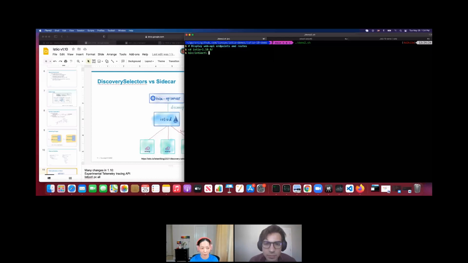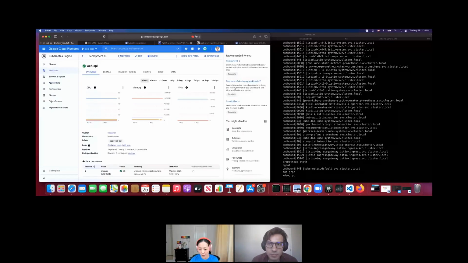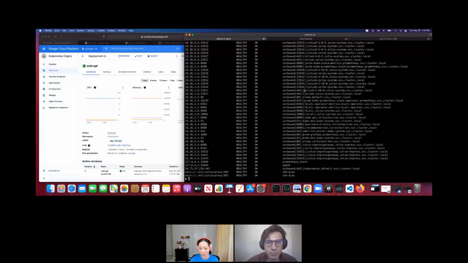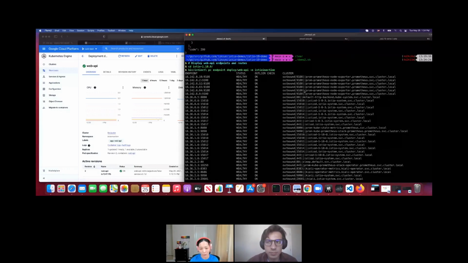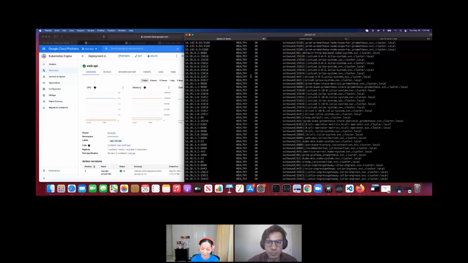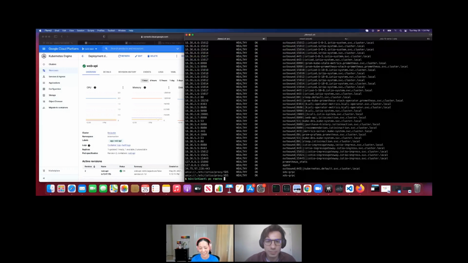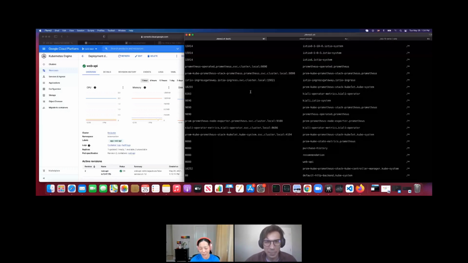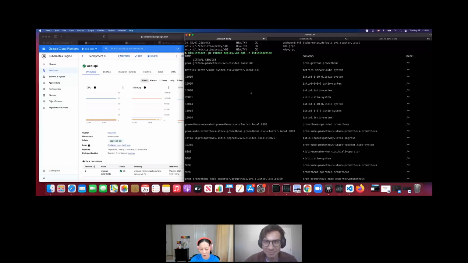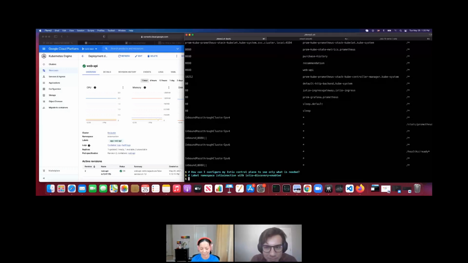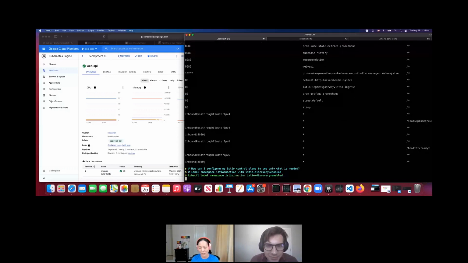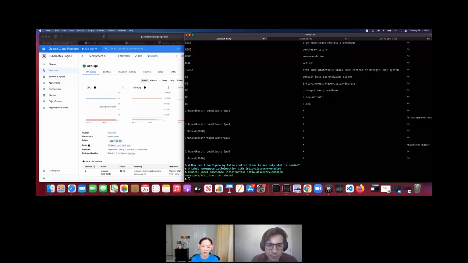So this is still my Kubernetes cluster in Google Cloud. As you can see, we're looking at the endpoints of my web API service and deployment in the Istio Action namespace. It's a lot, right, Sam? And let's take a look at the routes. It's also a lot, right? I mean, I only have maybe 3 or 4 services in the mesh. Honestly, this is way more than what I would expect. So now the question is, how can I configure my Istio control plane to see only what's necessary, right?